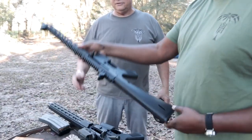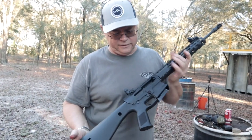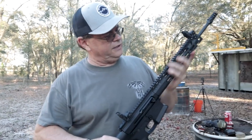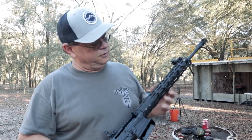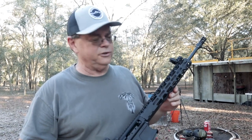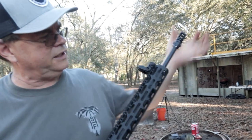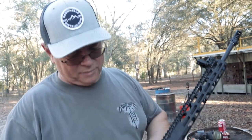Walt made one and called his 'What Would Walt Do?' What he did was think about how to make it different — he'd always wanted a side charger. So he got a Bear Creek Arsenal side charging upper, an ATI lightweight handguard (15-inch), a pencil-thin barrel he picked up at Knob Creek a couple years ago, and a Gemtech muzzle brake that his Gemtech can uses with a quick-disconnect.